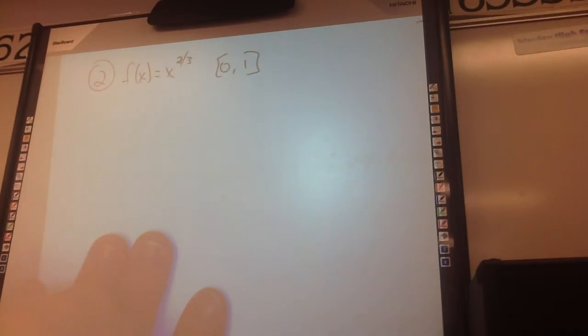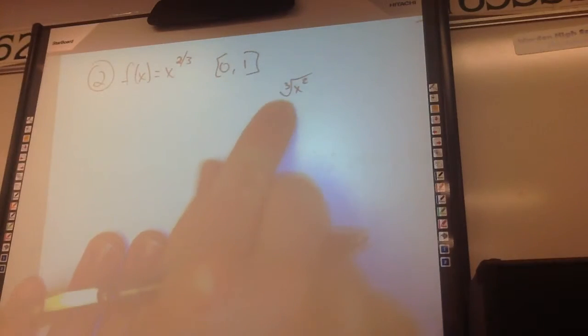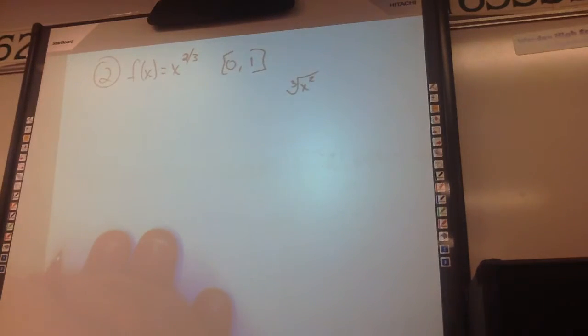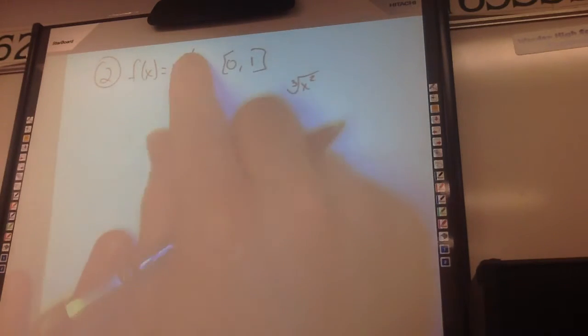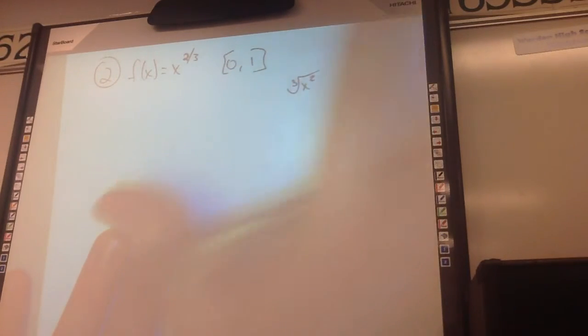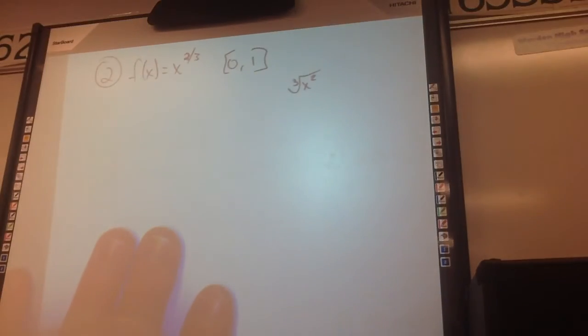You think about the graph. It's the third root of x squared. And then you think, is there anything that I would plug in for that that would make that not possible? No. Doesn't matter what it is, you can do the third root of anything, so it's always continuous. Therefore, it's probably also always differentiable, especially between 0 and 1, that's all I care about. I don't care about the rest of it. So between 0 and 1, plug in decimals, so yeah, I think it's going to work.